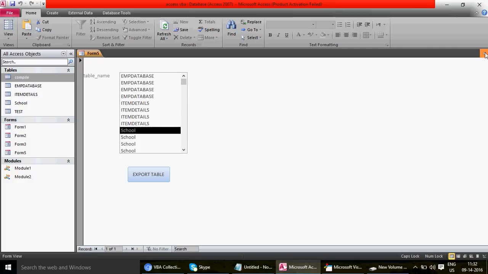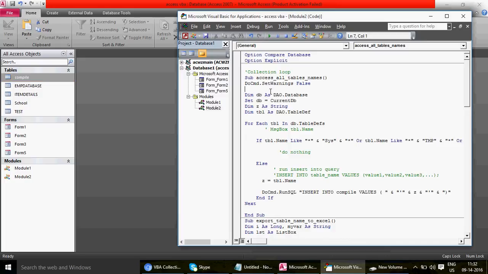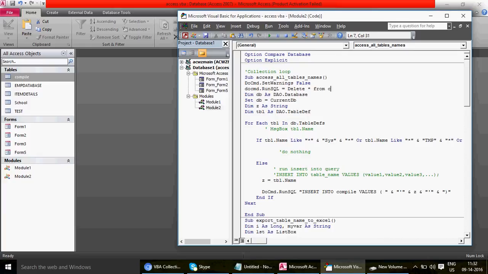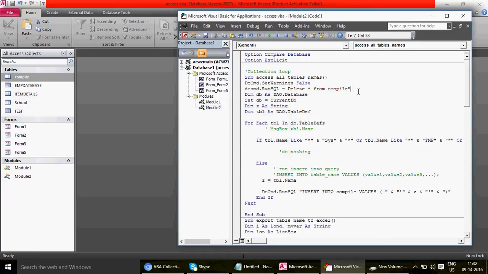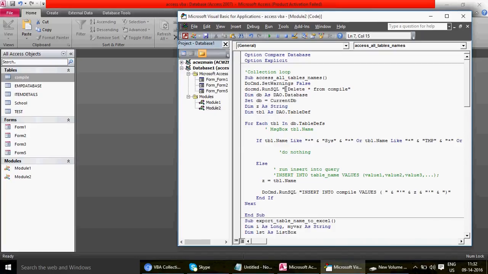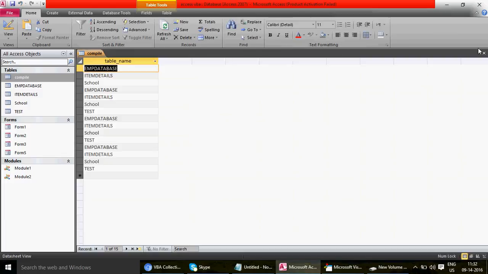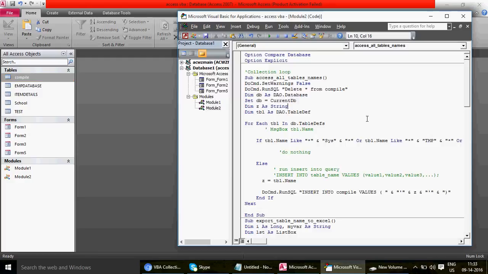So there is a solution for this. The solution is, why don't we simply delete everything from the compile table. So here in the beginning, I will run one more SQL command, which is the delete query. Here I will write DELETE * FROM compile. That's it, and just put it within the quotes. Now this is going to delete everything from the compile table. This will always be empty. Let's just run this in F8 mode and then we can have a look.